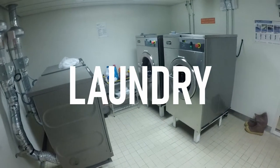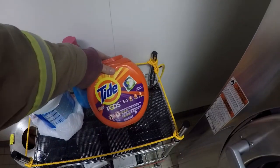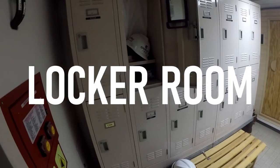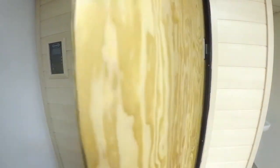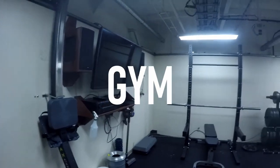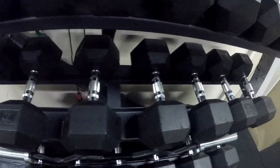The laundry room — instead of having floor cleaner as detergent, this ship actually has Tide Pods. The locker room — what's crazy about the locker room is there's a goddamn sauna in here. Yeah, this ship's all about that spa life. Every Wednesday there's a sea turtle that comes and gives massages. The gym is actually really nice on this ship — a lot of free weights, good equipment.